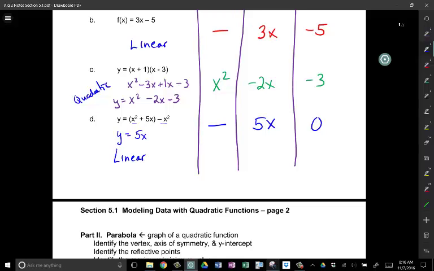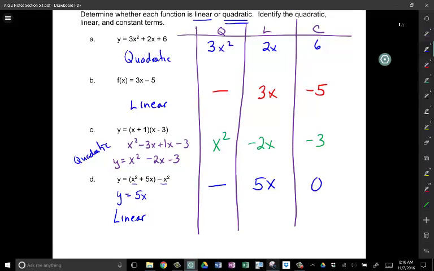Okay, so you obviously, I hope, would recognize the fact that if I asked you for the values of A, B, or C on all of these, you could quickly give me those as well. 3, 2, 6, 0, 3, -5, 1, -2, -3, 0, 5, and 0. So your values of A, B, and C. Make sense? All right, now, just to reiterate, we have to simplify first before we identify. Moving on.